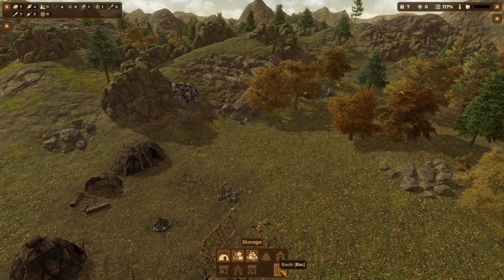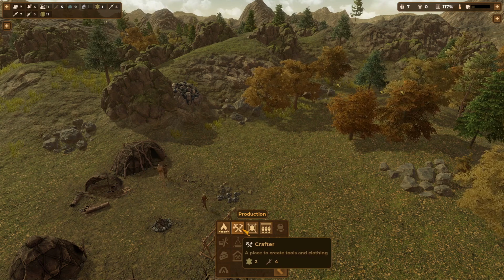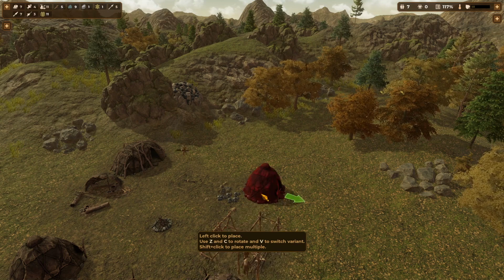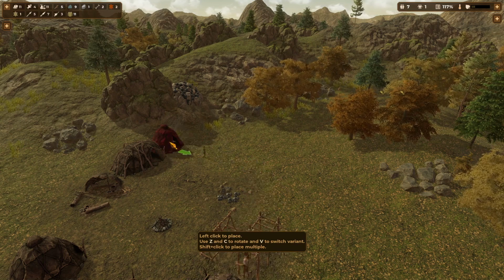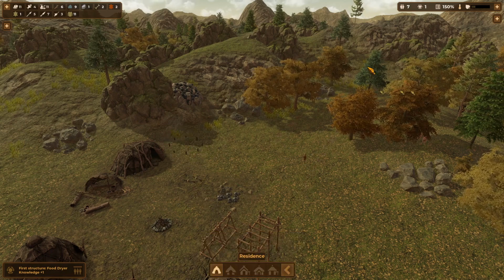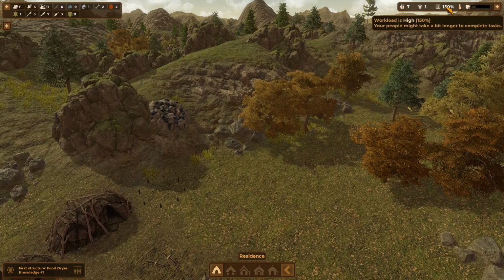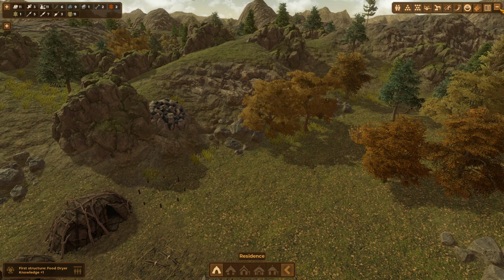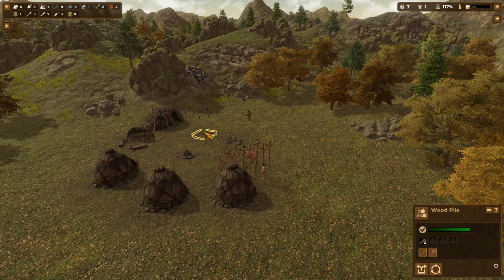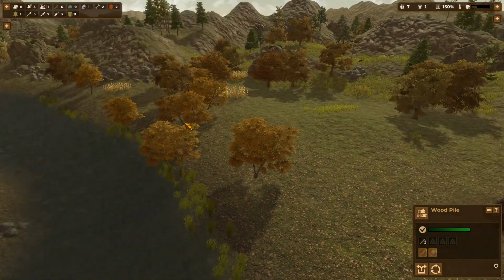Okay, we have the storage. We have the production. Well, we have all four of these. And the residence. Okay, let's go for another residence. Okay, food dryer knowledge, one extra knowledge, okay. And the workload is high. Yes, I know. But just do your best. Just do your best.